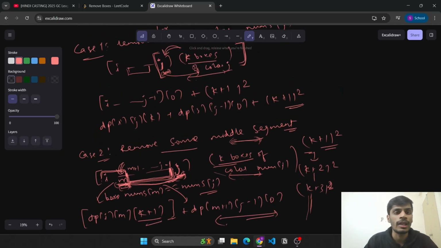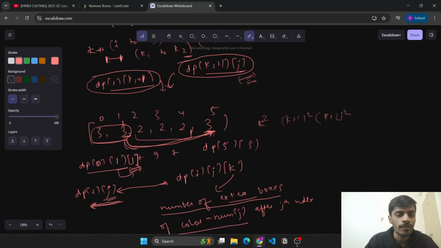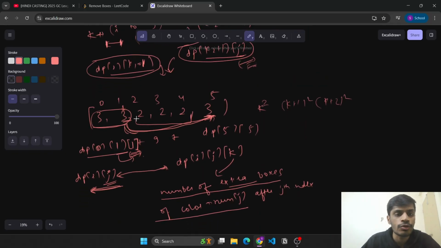As you can see, removing some middle segment will cover all the generalized cases for removal. And the problem that we encountered previously, how have we tackled it? Initially when we are removing this 2 to 2, we are not able to maintain how many 3's we have on the right after these 3, because we can only utilize the indexes in a particular order. We cannot modify this 2 with 3, so we need to solve this dp subproblem only, but we also need to know how many 3's we have on the right.